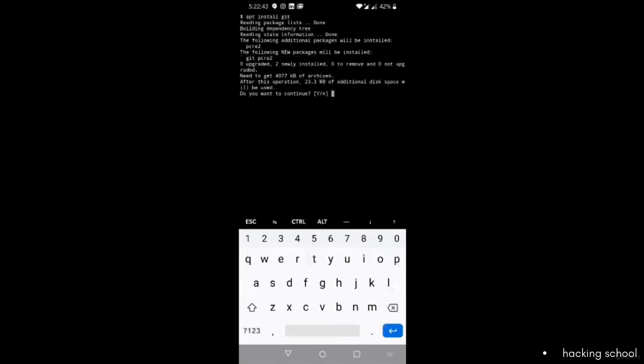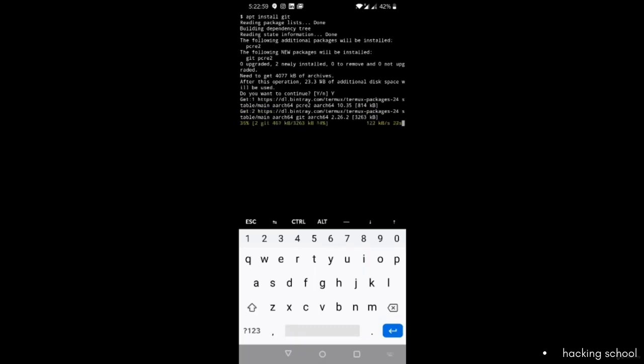Now to install git, simply type apt install git and press Y and hit enter. Once our git has been successfully installed, go to the git repository.